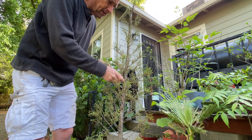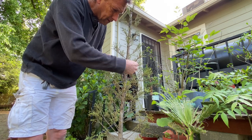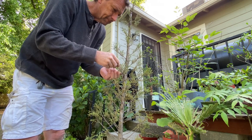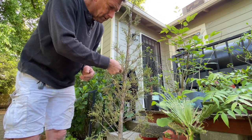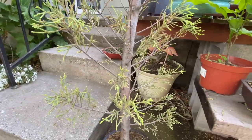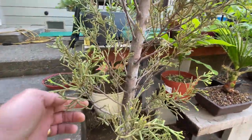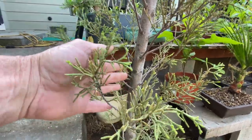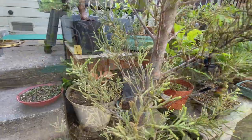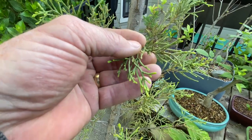So that's kind of what I'm down to. I'll bring you in and show you a closer look at this foliage and how I made my choices. So I just started taking branches off. These will obviously have to get thinned out, and more branches are going to come off, but I wanted to leave as many on as I could. I tried to leave the strongest growth on. I think that's new growth.